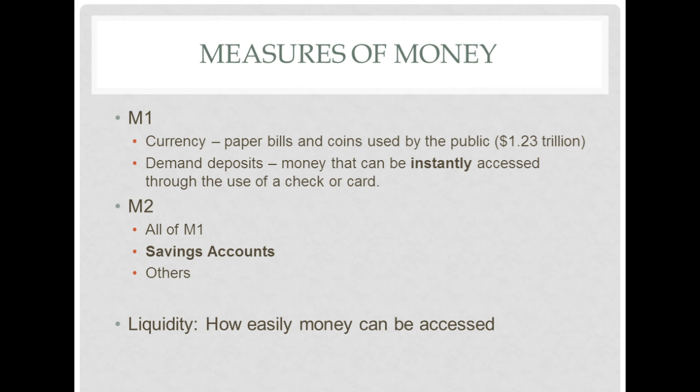There are a few others, by the way, but nothing that's going to be too important. The last phrase I want to put in here is the idea of liquidity. Liquidity is the extent to which money can be easily accessed. What we're going to begin to say is that M1 is very liquid, has a high degree of liquidity. The truth is, so does M2, but not as much as M1. M1 is completely, if you will, liquid and able to be accessed at any moment, at any time.